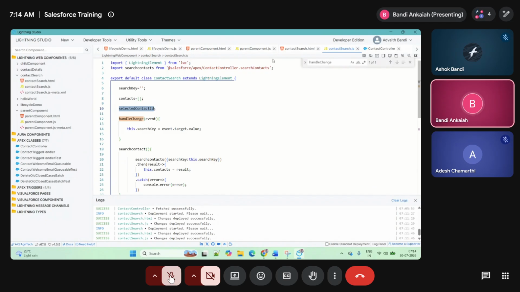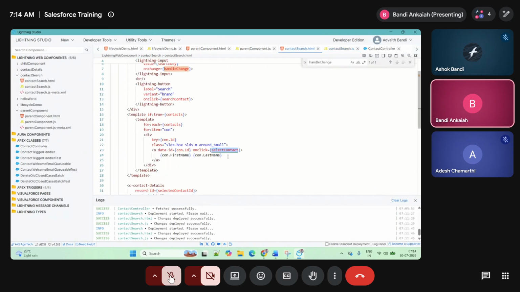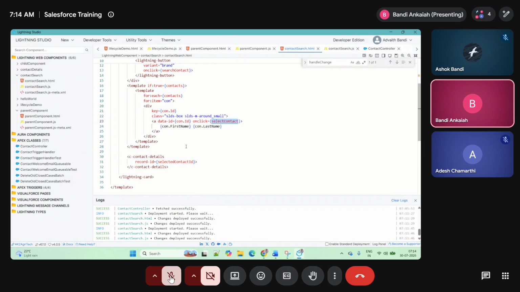Now go to the HTML. Finally, we are passing this selectedContactId to contactDetails, which is a child component. This selectedContactId will be stored in the recordId.